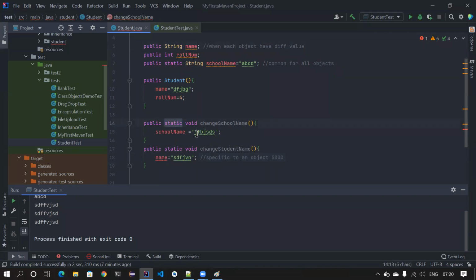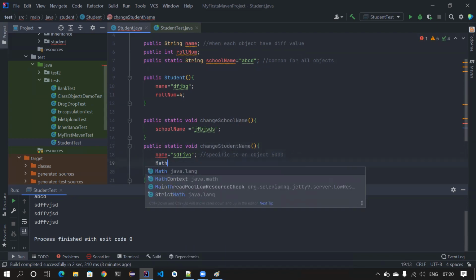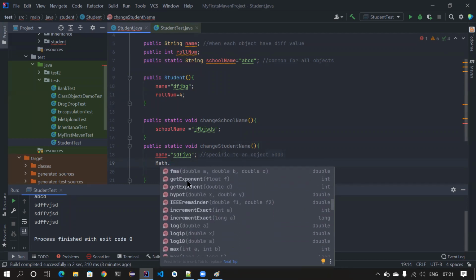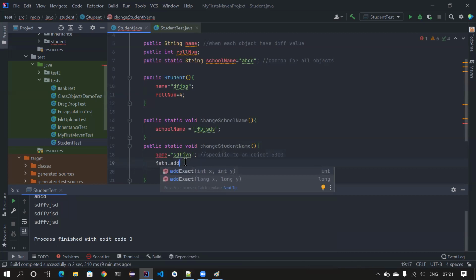So that's the reason you cannot access a non-static variable inside a static method. Then why is the static method used? If you want to operate on static variables, you can use static methods. Static methods also help with memory management. For example, you have a class called Math with a lot of utilities, like pow: 2 power 3, 2 power 8, whatever. Similarly you can remove floating points, do floor, do addition. These are created as static methods, because you access them with class name dot method name. Mostly helper methods and utility classes don't need any objects.